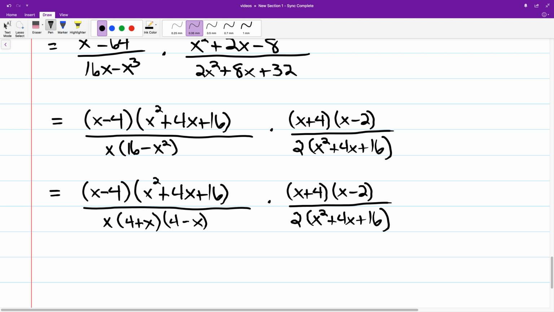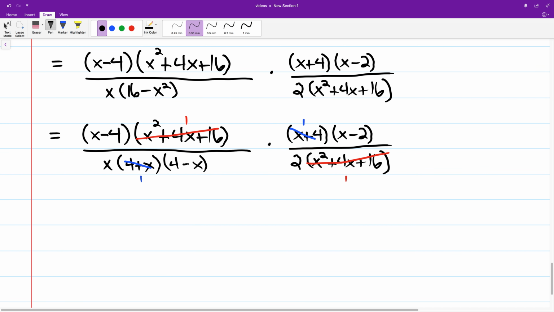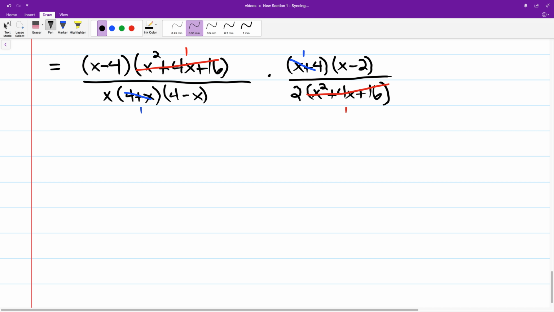All right. And if you notice, we have some common factors. Now we have x squared plus 4x plus 16 in both, so these will go out. We don't have x minus 2 in both numerator and denominator positions. Now for x plus 4, this is the commutative equivalent of 4 plus x, same as x plus 4. So these will go out. And for right now, we have the quantity of x minus 4 and the quantity of x minus 2 left over in the numerator positions.